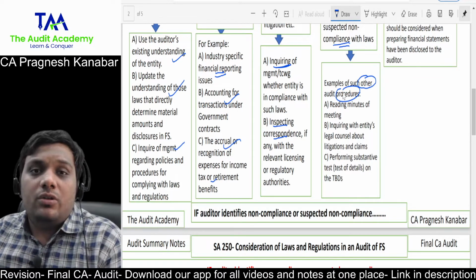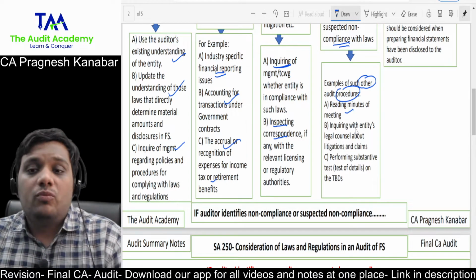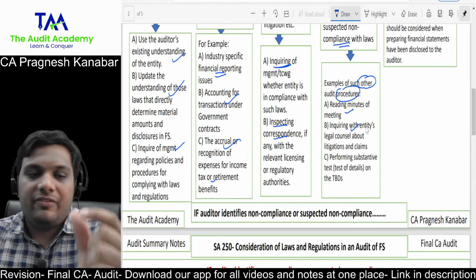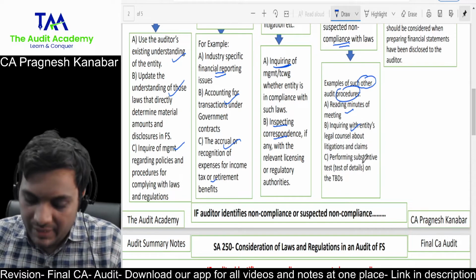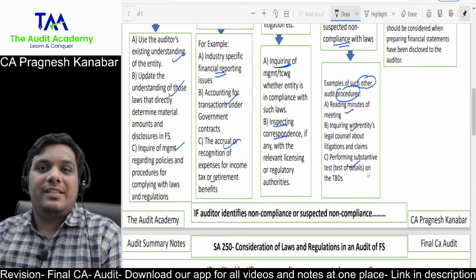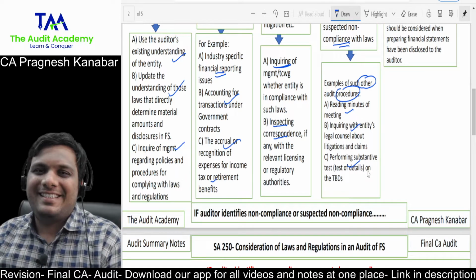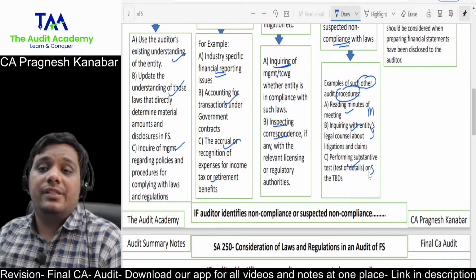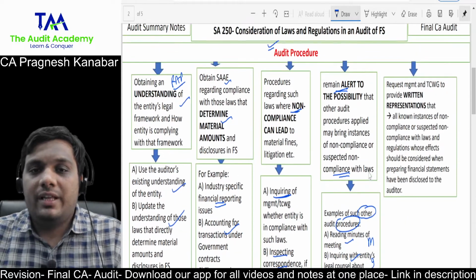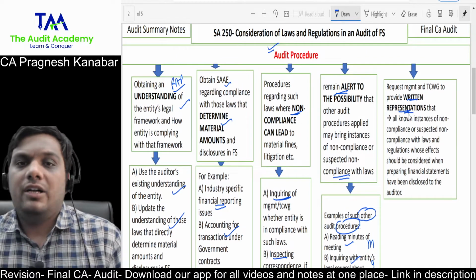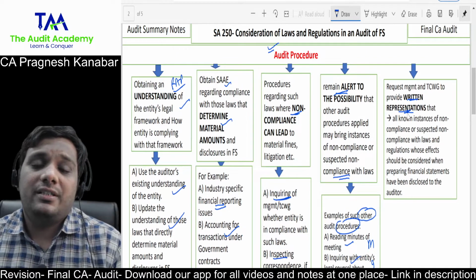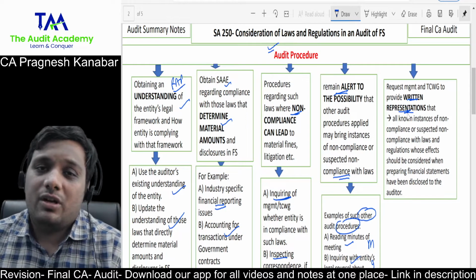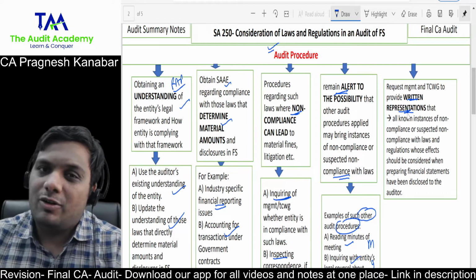and you end up finding out non-compliance, like reading minutes of meeting, then conducting inquiries with the legal counsel. In SA 501 we conduct inquiries with legal counsel, and then performing other substantive procedures like vouching of invoices, correct? So minutes of meeting, inquiries, and other substantive procedures where we may end up finding out the non-compliance. And then we are asked to take written representations from management and TCWG, those charged with governance. If there are non-compliances which you are aware of, then you have disclosed it to me. Please give it to me in writing.